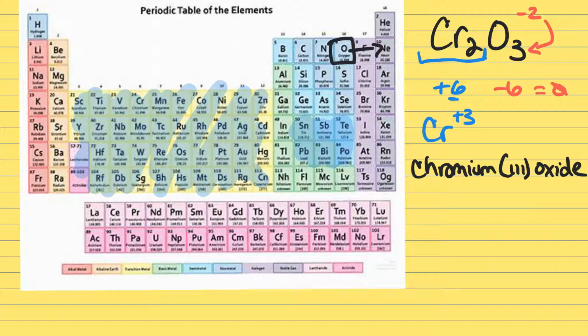All right. And when we are using these metals, we have to use Roman numerals so that we are clear and we can communicate which oxidation state we're dealing with. And when we're writing the name from the chemical formula, since we don't know the charge of the metal just by looking at it, we have to look at the nonmetal, all right? And so by looking at the nonmetal, we know the charge of the nonmetal, and we know that the overall compound has to be neutral, all right? And so if that's the case, it's kind of like algebra. You're setting it up to 0.